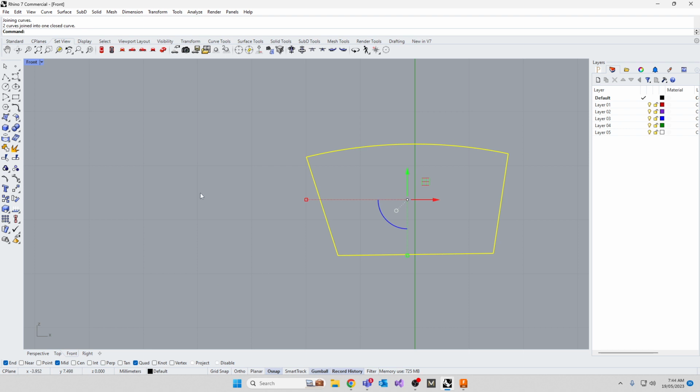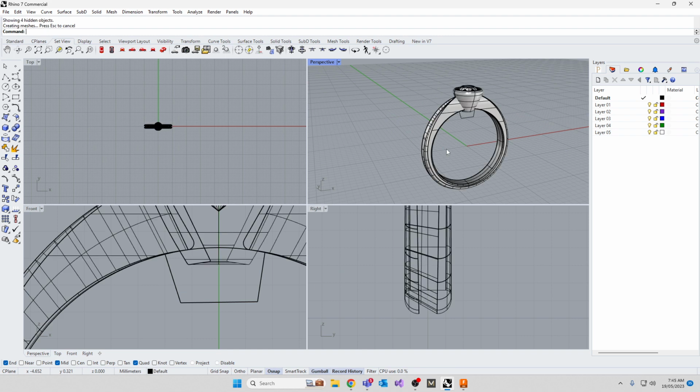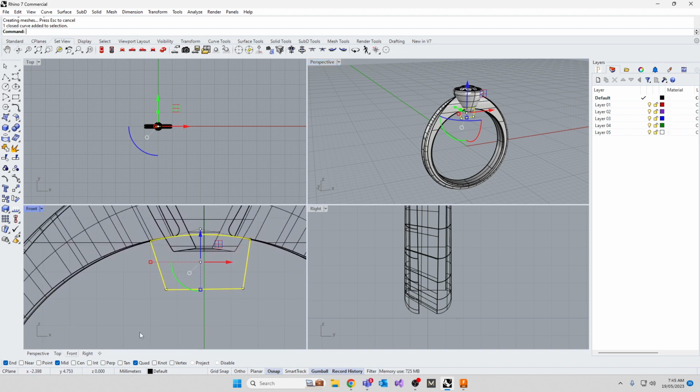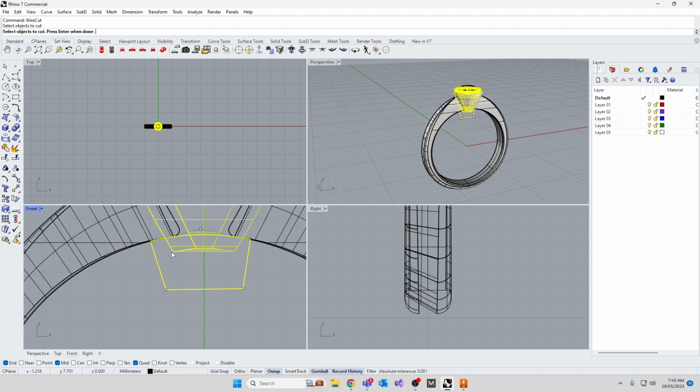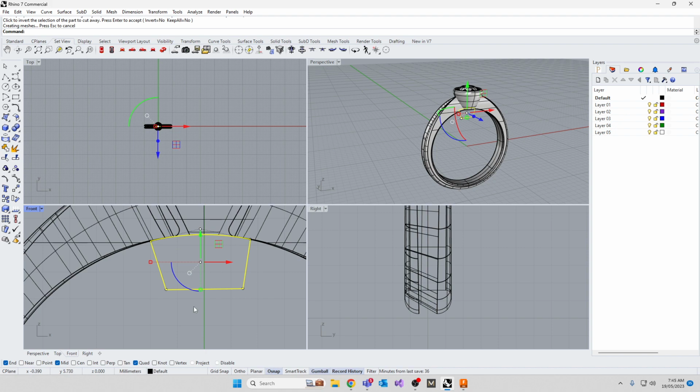All right. So the way that you would do this is, generally speaking, let's show everything. You would extrude this, and then you would do a Boolean difference. Now, there's a faster way to do that. You can use the wire cut command. So in the view you want to cut, you run a command called wire cut. Literally, all it's doing in the background is extruding this guy. So that's the curve. What's the object we want to cut? We want to cut that. All right. And press enter and enter.